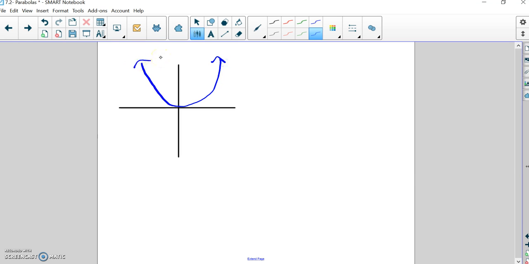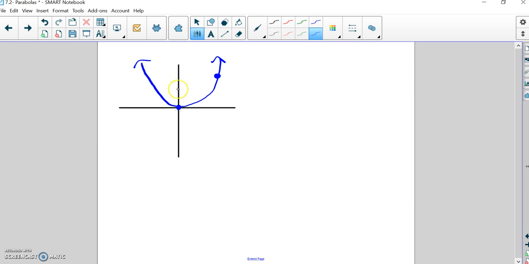And you know that a parabola looks like this, but what you don't know is what's special about a parabola. For every parabola, if you pick a point on the parabola, there's a relationship between that point and two other things that go along with the parabola. One of them is called the focus, and the other one is called the directrix. So, we will call this point the vertex of our parabola. You guys already know that.